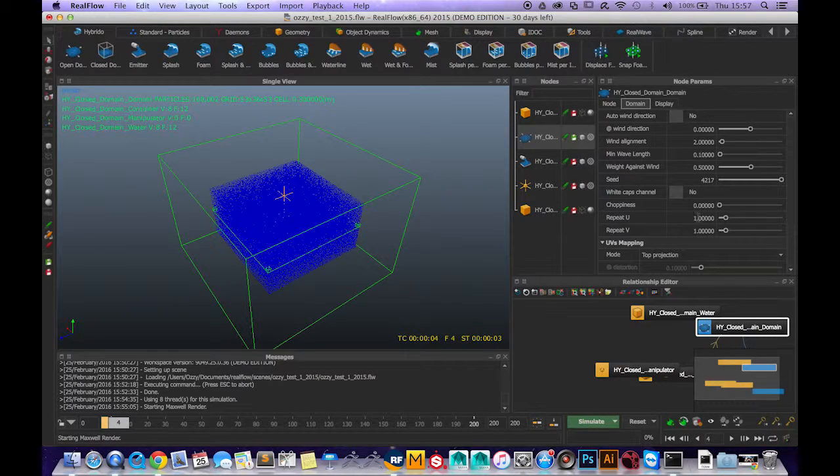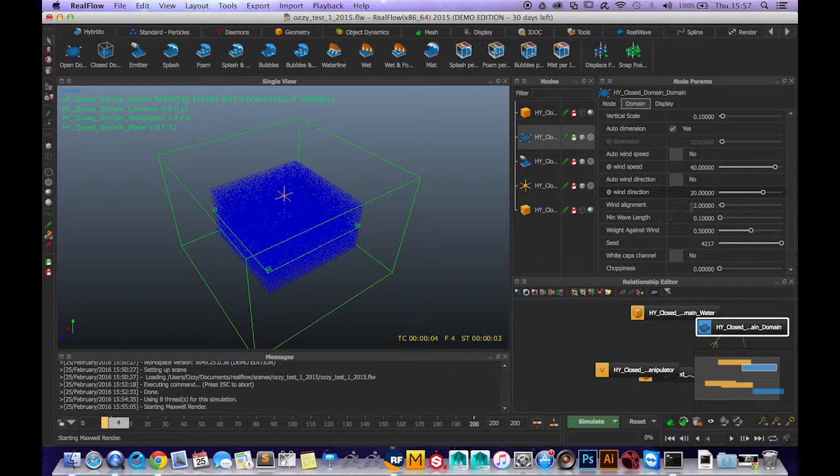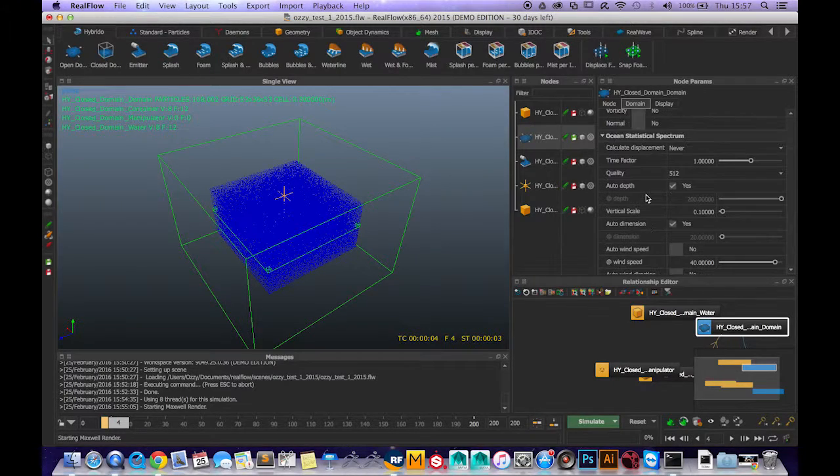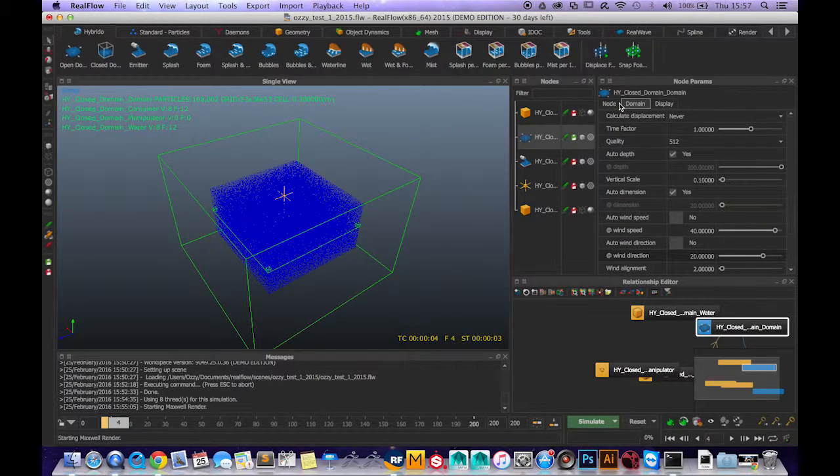I'm gonna be as quick as possible because this tutorial must be really short. Let's increase the wind speed to 40, and let's change this one to 20. Alignment, you can change that too if you want. Let's leave it like that so we don't complicate things too much.